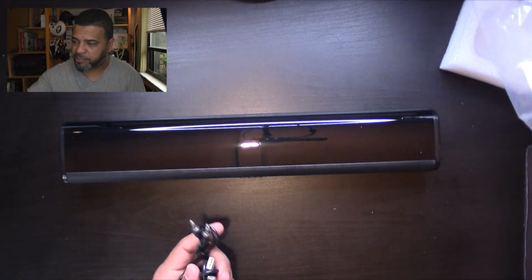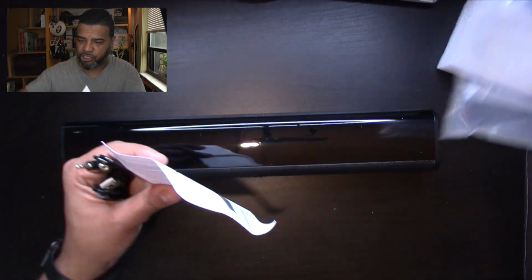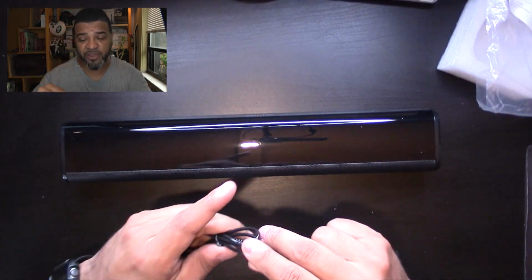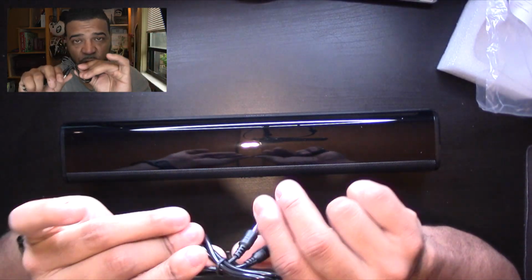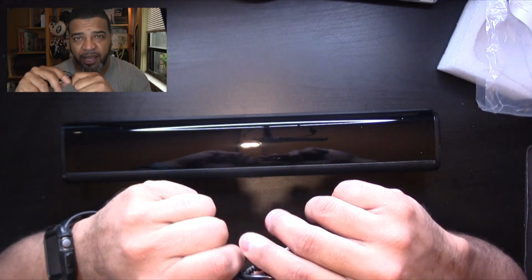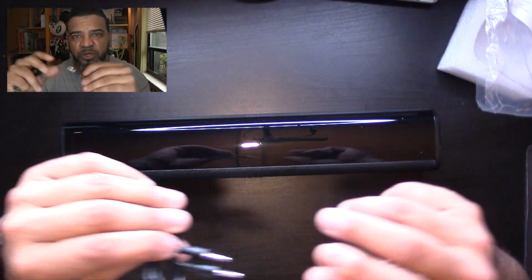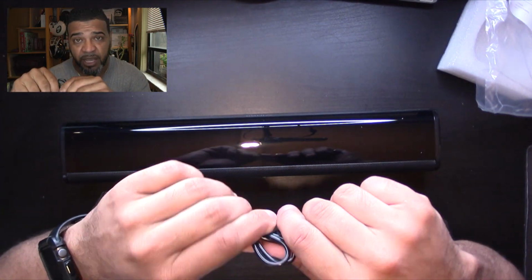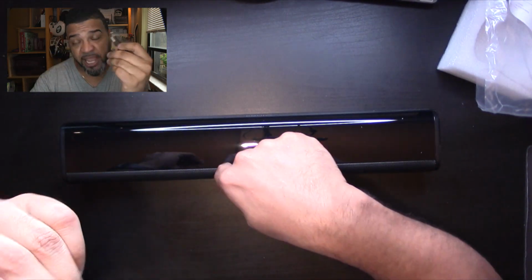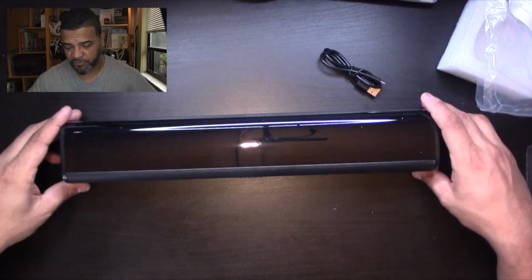So we got a couple of wires here. The instructions are in here as well. Again, I usually don't go into the instructions until I'm stuck. So you have the wire that comes with it, and you have your auxiliary wire, which is actually kind of cool. If you're like me and have one of those old iPods with tons of music that does not have Bluetooth on it, you could just plug this into here and get your sound out. I'm too lazy to transfer the music from my computer.